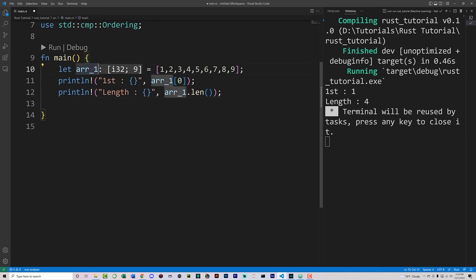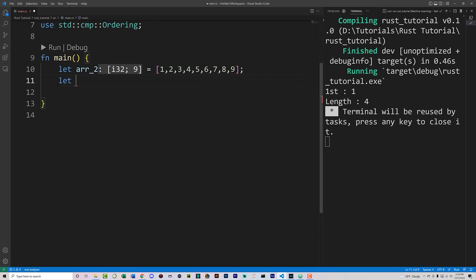And just to differentiate this, let's call this array 2. And I'll get rid of this also. If you want to loop through an array, you're going to have an index. There are multiple different ways to loop, and I'm going to show you all of them. I'm going to start off with sort of a weird one. So this is a loop index. It's going to change from 0 all the way up through the end of the indexes.